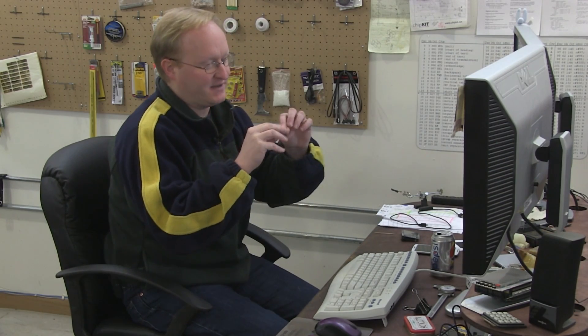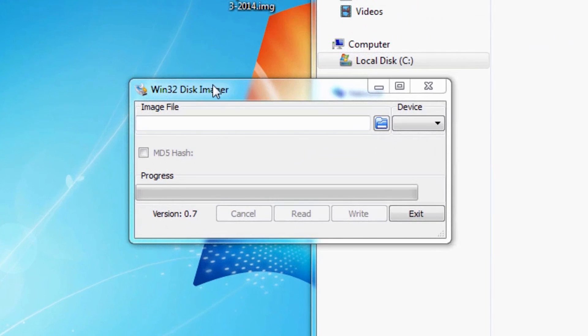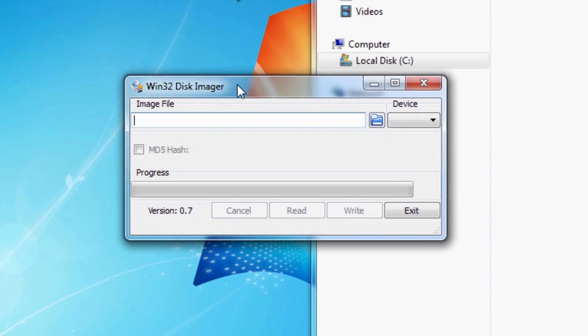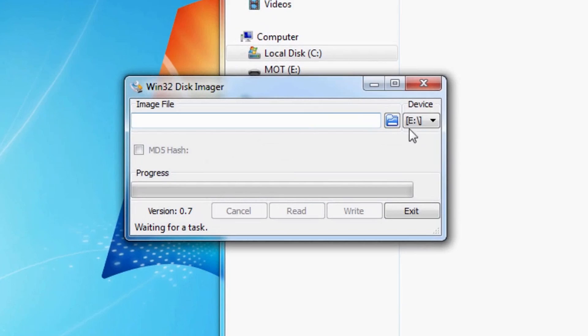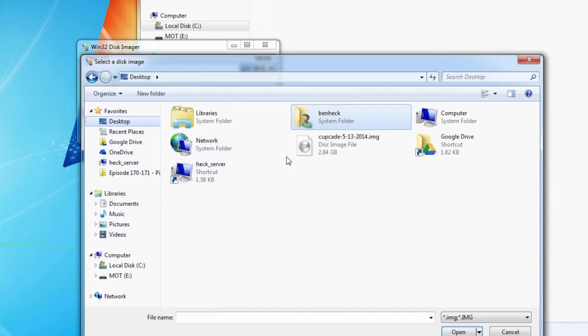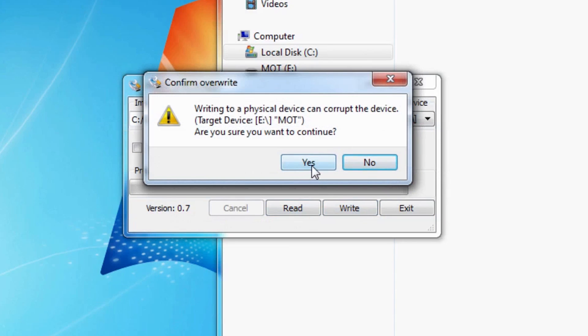If you've never created a boot SD card for a Raspberry Pi, here's how. You can't just copy the files to the SD card because then it'll just be like a memory device when you stick it in. You need to do a low-level image copy so it can boot. We have the Cupcade image file here, and I downloaded a program called Win32 Disk Imager. If you're using Windows, that's the way to go. I'm going to stick in the disk — the correct device is E. I don't want to accidentally flash my hard drive. We're going to grab this off the desktop. Now the waiting game begins.